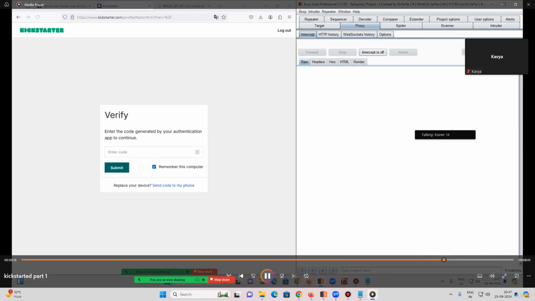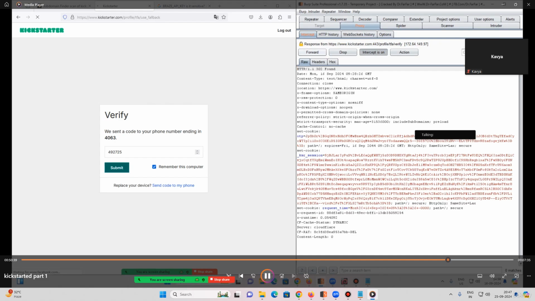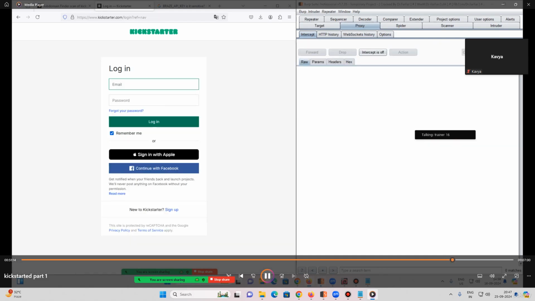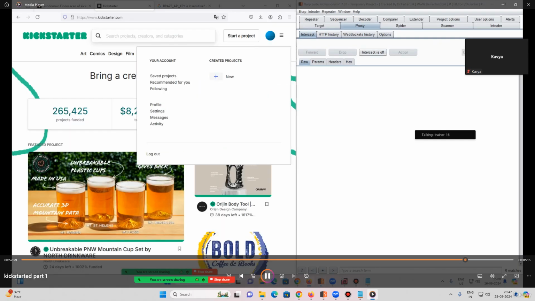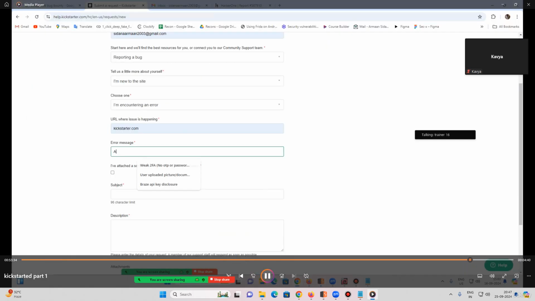It's asking for a 2FA. Let me see if I click on code, how it reacts now. Okay, it sent me a code. It would work the second time. I would now disable the 2FA. Remove that 2FA from there. I would first remove the 2FA, then I would sign out.